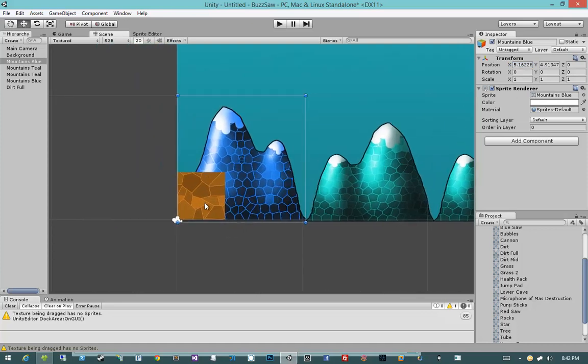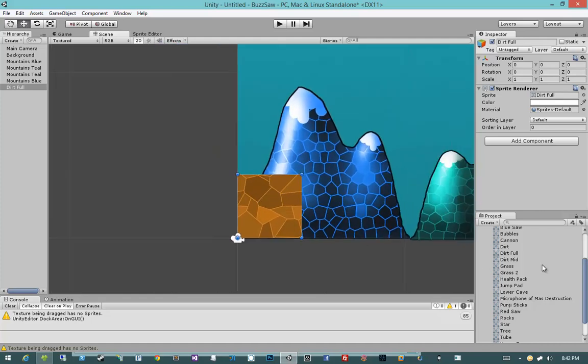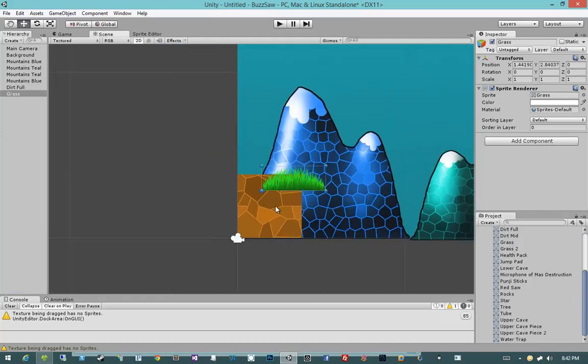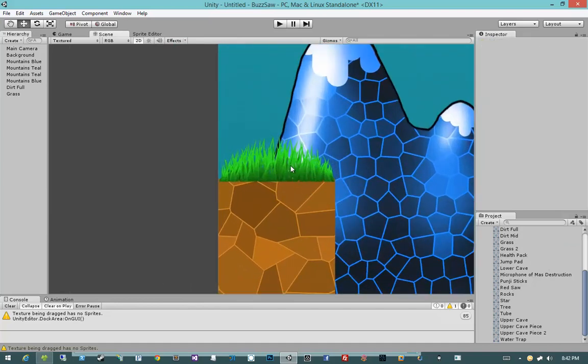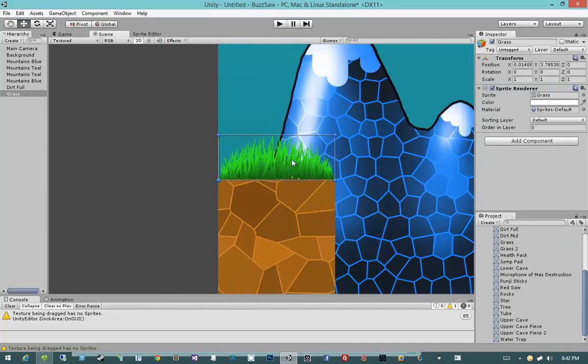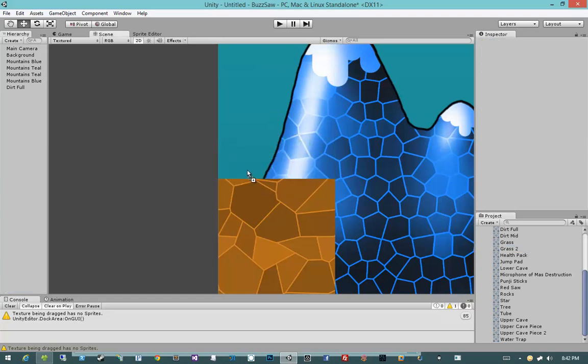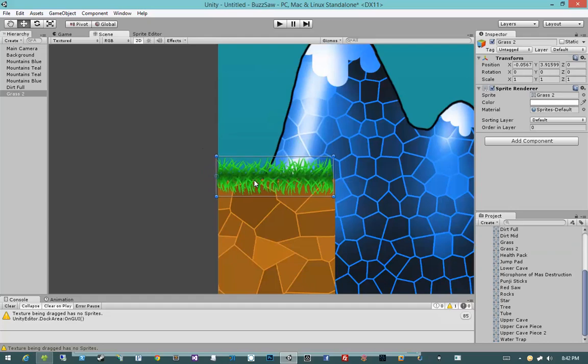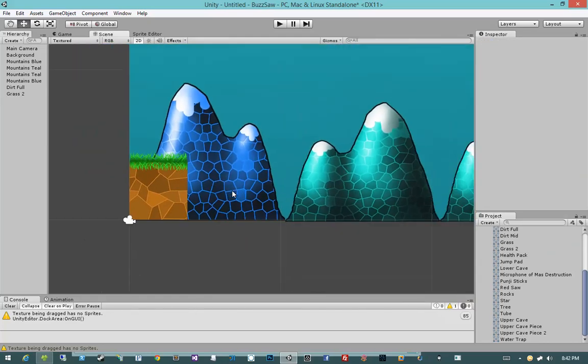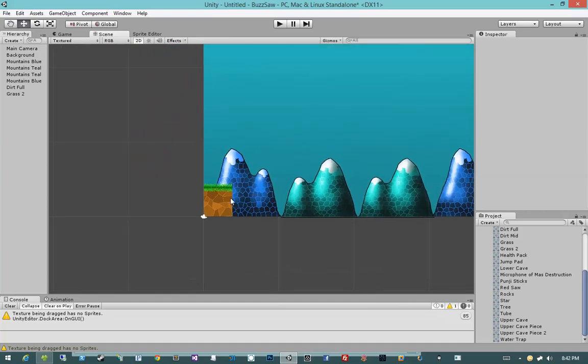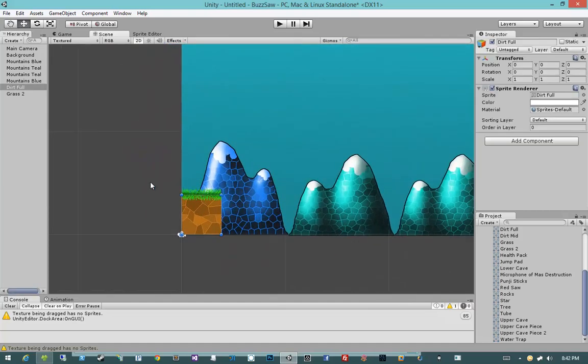Let's go ahead and set this guy to our 0, 0, and we now have dirt. Let's go ahead and throw some grass on him. I don't know if that's how it's supposed to be placed. That grass is kind of extra grass. Oh, so I want this grass for depth, so yeah, we want grass too. There we go. Okay, so now we have an object and some grass.